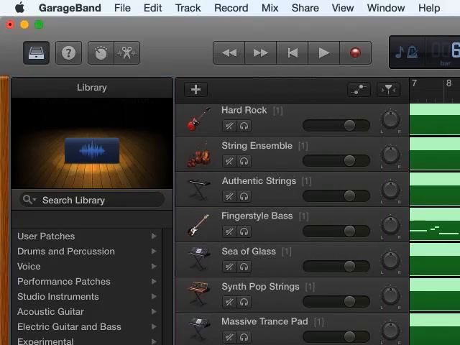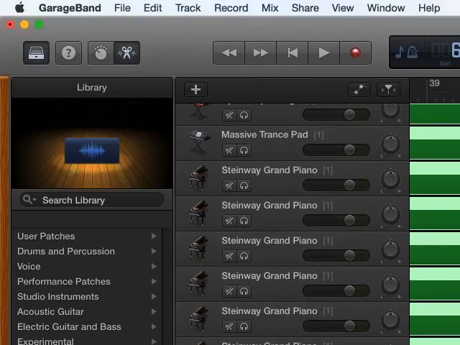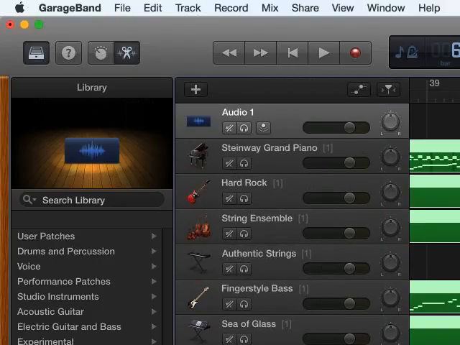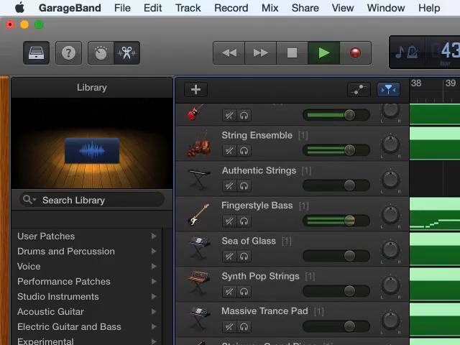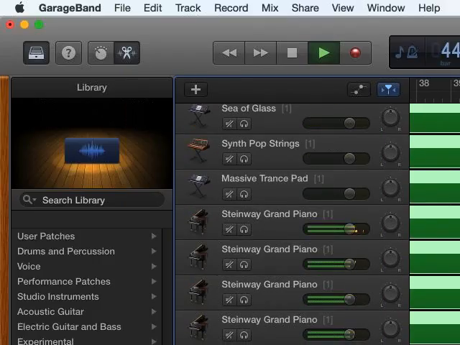So here's the information. What we have in a MIDI file, if I double click on this, is the information that says play this note at this time for this long and make it sound like a bass in this case or a piano on another track. So there's all the information that I need to tell the computer. And what's happening is GarageBand is becoming the synthesizer, and it's picking all the sounds, and sometimes it guesses correctly, and sometimes it guesses incorrectly.